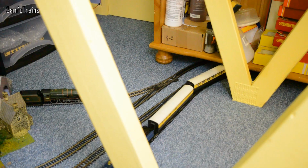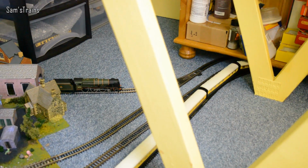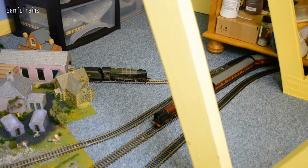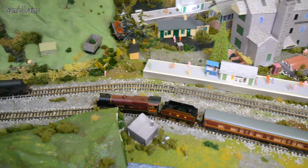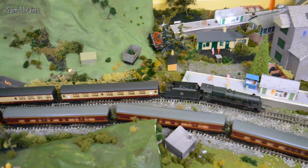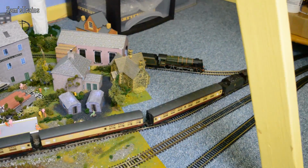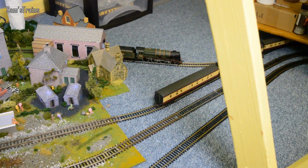There's the King. I think the Patriot's still close by. Close to the King. King has a slightly shorter loop, so yep, the Patriot's getting left behind just a little bit now. But there she is anyway. And I think I like those coaches with the Falkland Islands. The Jubilee, of course, looks fab with those coaches.